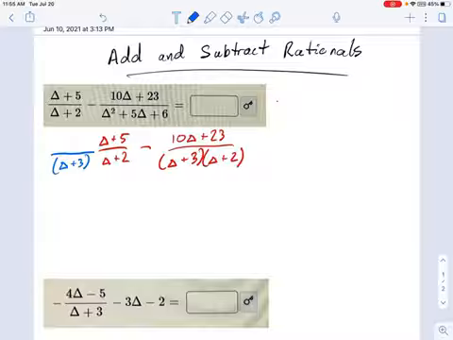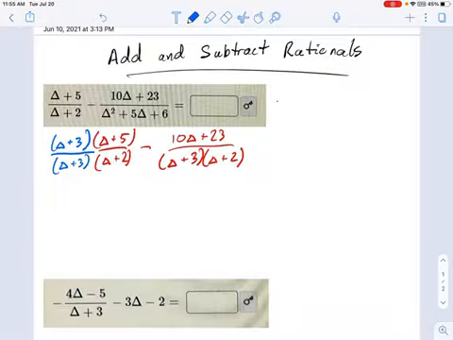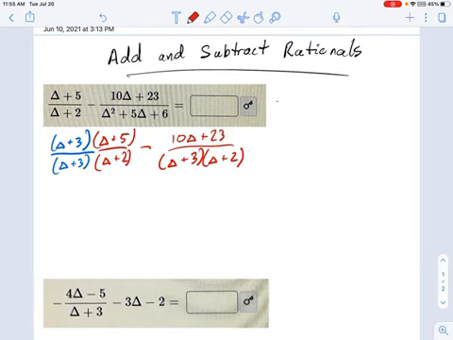But I don't want to change the value of this fraction. If I were to just multiply it by, let's say, this, I didn't change the top, but I did change the bottom, and that fraction has a very different value now. So we don't want to do that. We want to multiply by the same thing on top and bottom. And now what I've drawn in blue, that's just the value 1, right? I don't know what delta is, but I know that delta plus 3 divided by the same thing is equal to 1. So it hasn't changed the value of this expression.